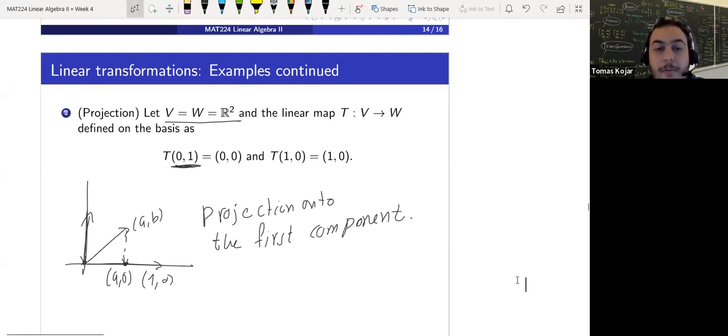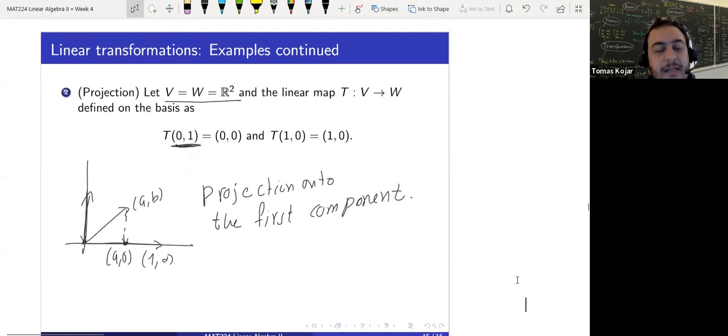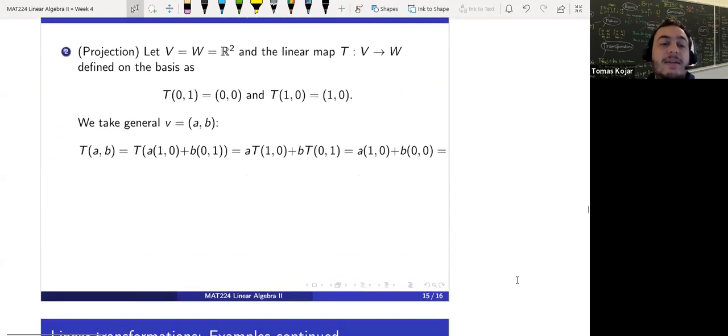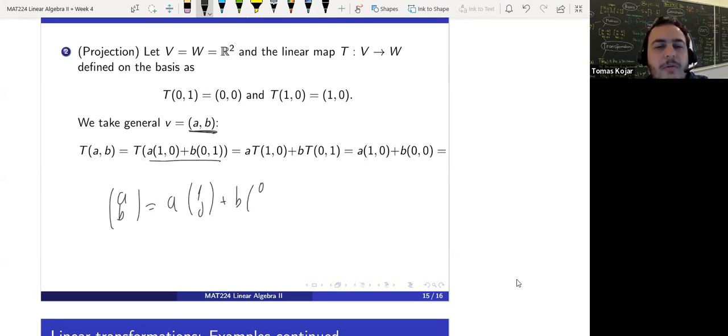Okay, so let's find the map. Let's find that indeed it's (a, 0). You take a general (a, b). This is much easier. You split it: (a, b) is equal to a(1, 0) plus b(0, 1), and you use linearity over here. Now you know what the map does at this basis.